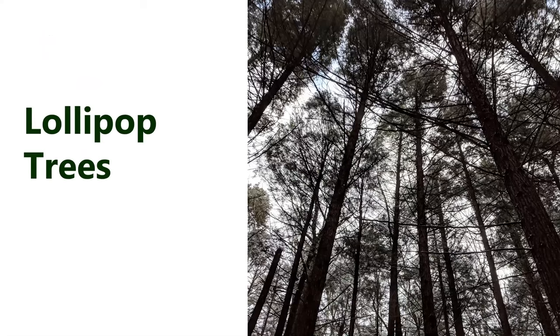Another thing to look for is what we call lollipop trees — trees with all dead branches going way up with just a tuft at the very top, looking like a Dr. Seuss tree. These are trees that have had HWA infestations for several years. This is what HWA decline tends to look like. If you see a forest looking like this, it can be hard to find the HWA because there are no low branches, but definitely take a picture and let Megan know and search nearby.